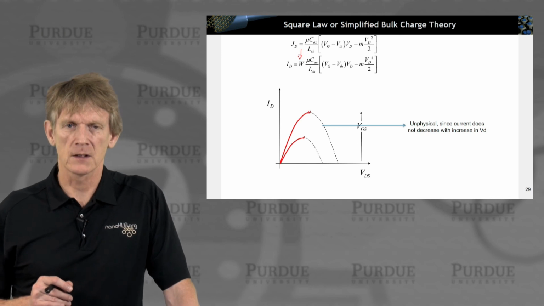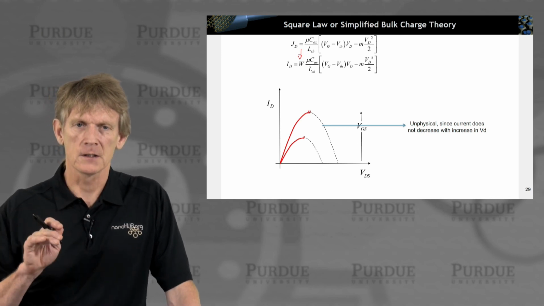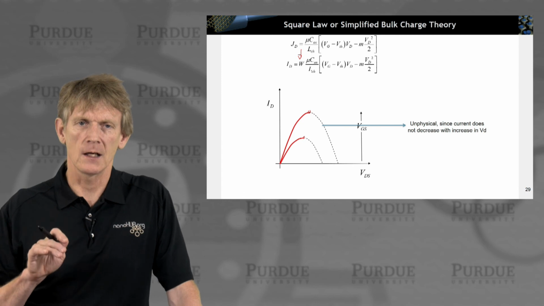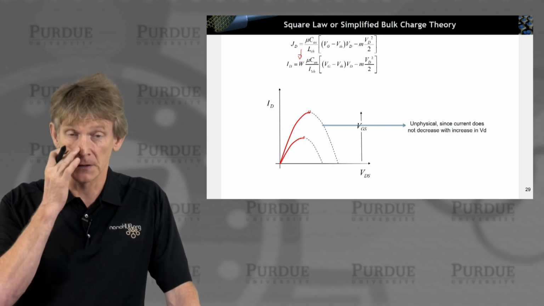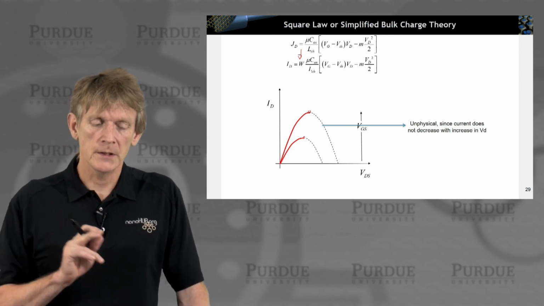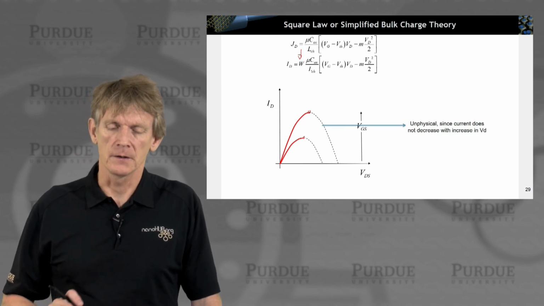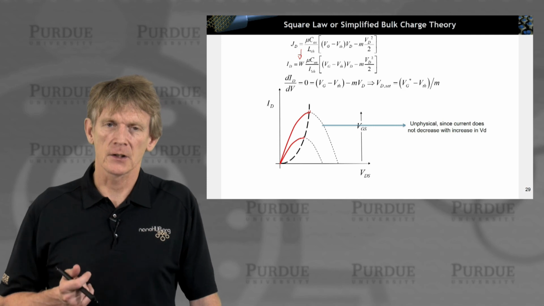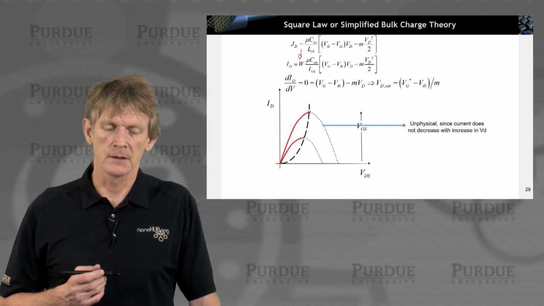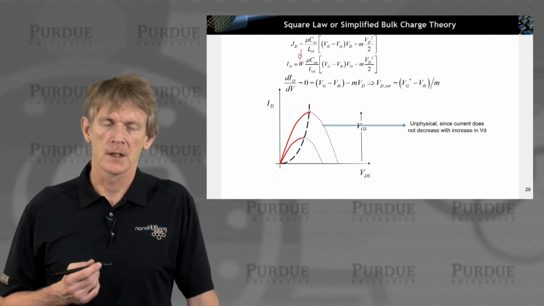and we'll talk a bit about in a sketch next why this is unphysical. But basically, you're applying a voltage. The current is not going to stop, the channel is going to persist. But this expression here describes well the rise of the current. And we can calculate the top of the parabola where we reach saturation.